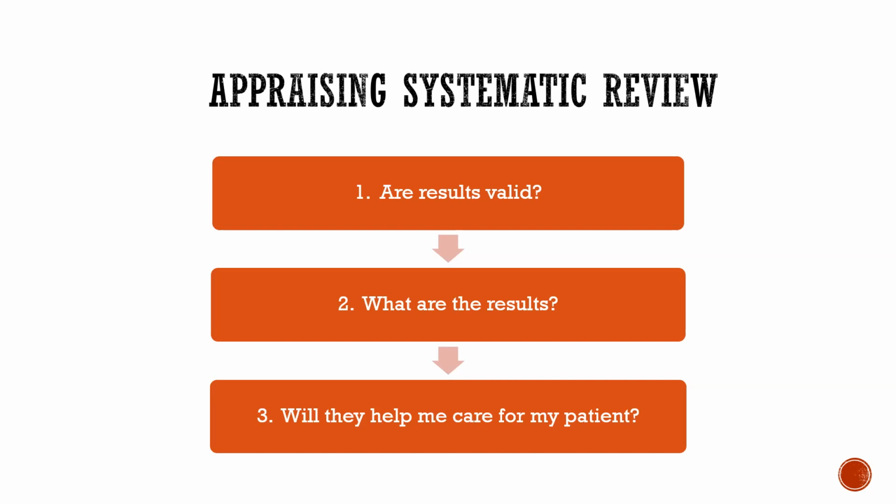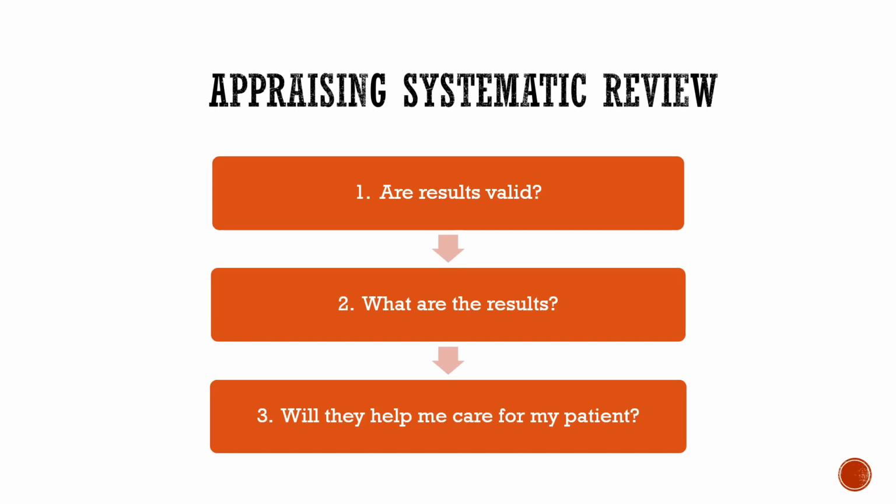Okay, so we practiced with the RCTs and you had the chance to see the tool, the checklist for the RCT. Now we're going to move on to a systematic review. And as you know, systematic reviews with meta-analysis are of higher quality because we don't have the problem that we saw with the previous RCT where there's such a small sample size. Here, it looks at all of the evidence that has been published on a specific topic.